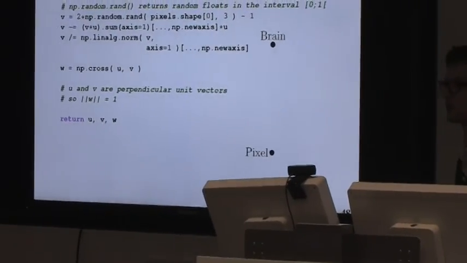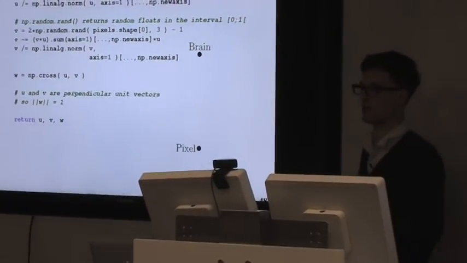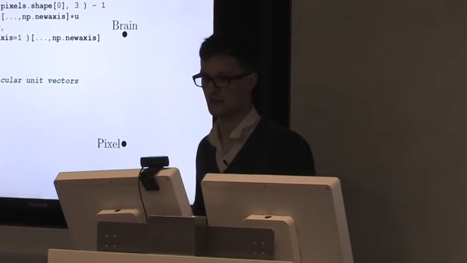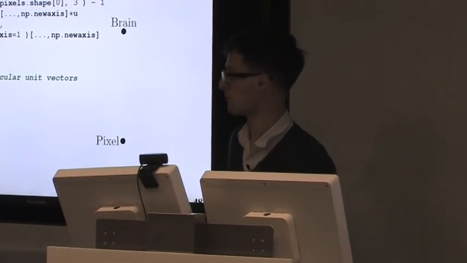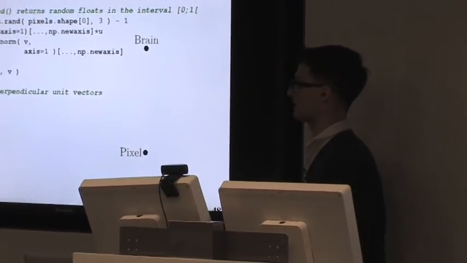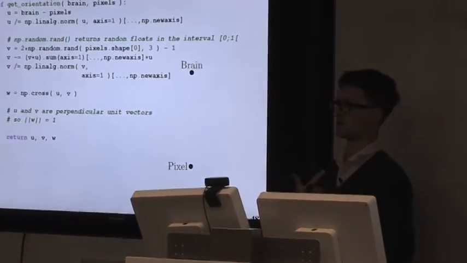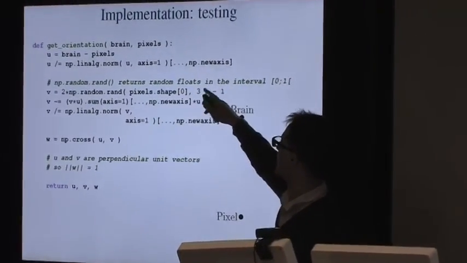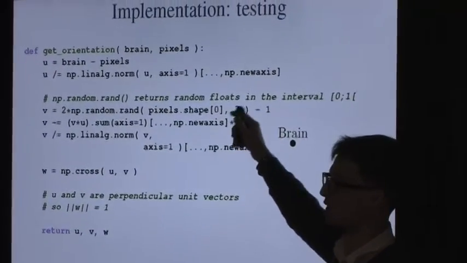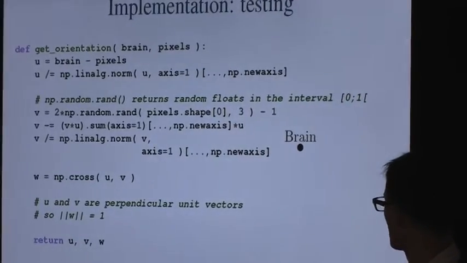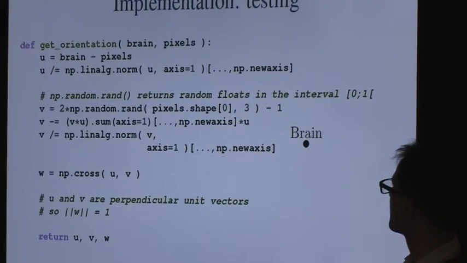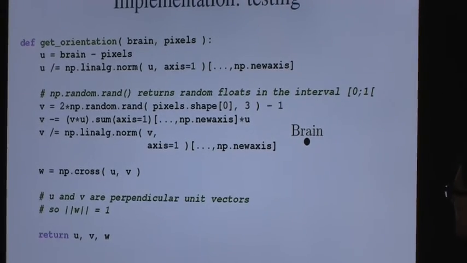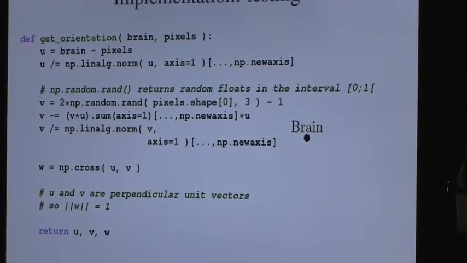So what's really nice when you work with Python is that the math gets really easy to write. You write it on your keyboard the same way you would write it on paper. So in terms of this coordinate system, which is rotating, where you've got your arrays of current pixels, and you've got the brain center. So you've got your current pixel here, and you've got your brain center, and you want to define this rotating coordinate system with some randomness in it.